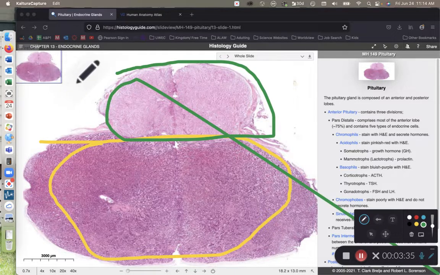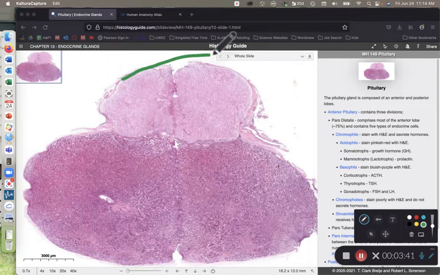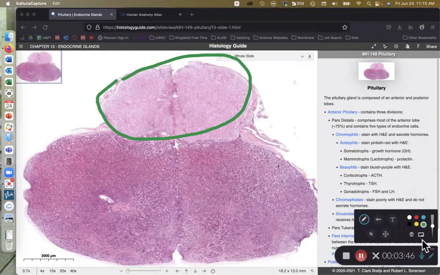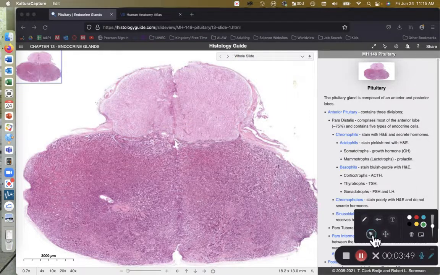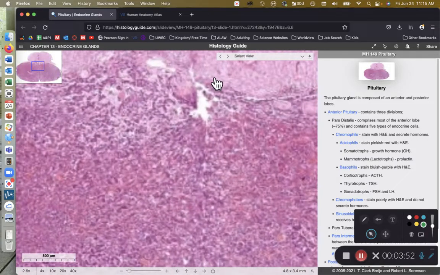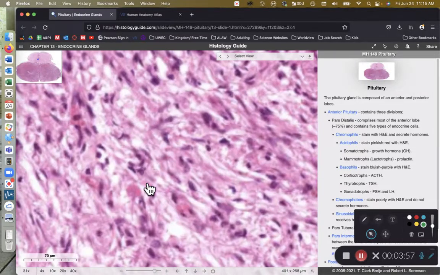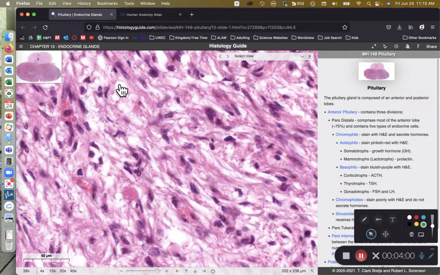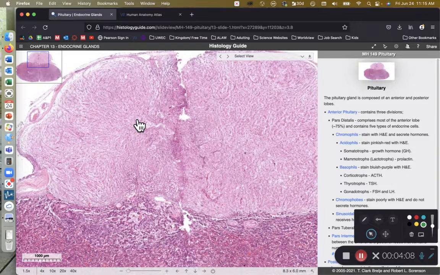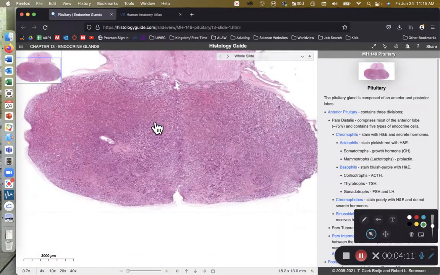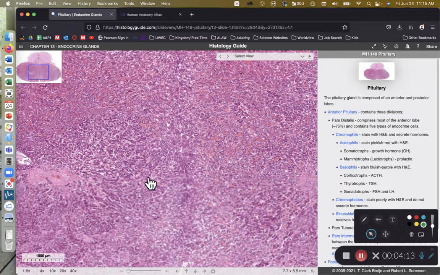Oh, my computer mouse had a little bit of a spaz there. Let me clean that up for you. So being circled in green is our posterior pituitary gland. There we go. Now the reason the posterior pituitary gland is more lightly pigmented is because it's actually made of nervous system tissue, and we're going to have a lot of myelinated axons within the posterior pituitary gland. So I'm going to keep zooming in here, and we can start to see these little bundles or these little sections or segments of myelinization within the posterior pituitary gland, giving it a lighter pigmentation.